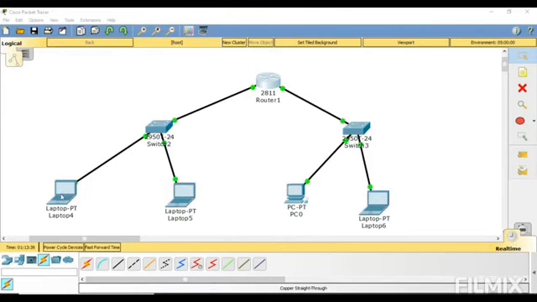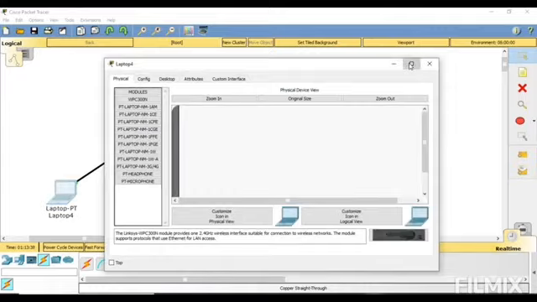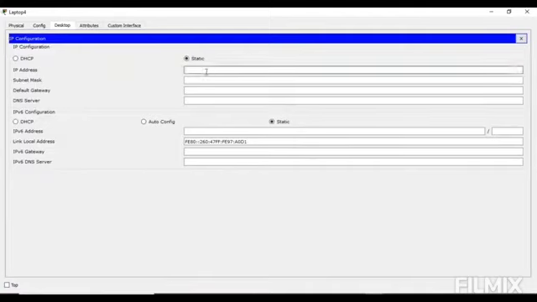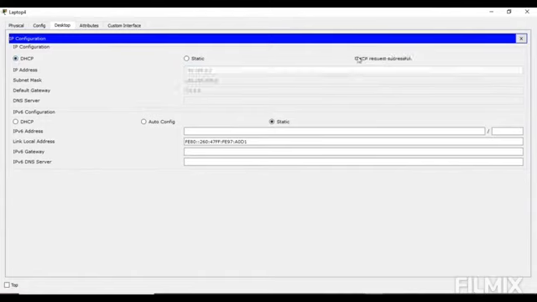So I'm simply going to click this laptop. Here I'm going to go to the desktop, inside IP configuration. So first what we used to do, we used to type IP addresses here, whatever IP addresses we want to give. Instead of typing, I'm going to click DHCP. It is requesting IP addresses, and you can see that it has automatically assigned the IP address 192.168.0.2. Why? Because to the interface 0/0 I gave the range 192.168.0.1. So it's automatically selected this IP address and the subnet mask.